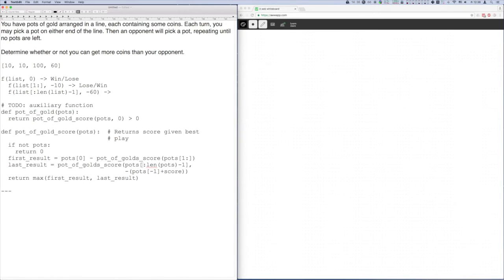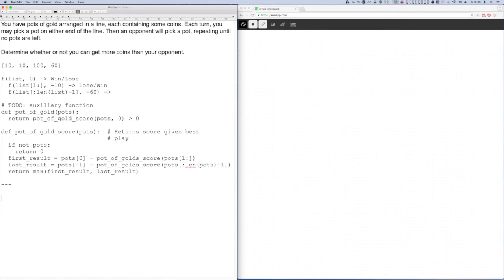And then here it should be pots minus 1, not whatever I just put, minus the rest. We're going to actually use our mouse here. All right, good. And then we still return the max.